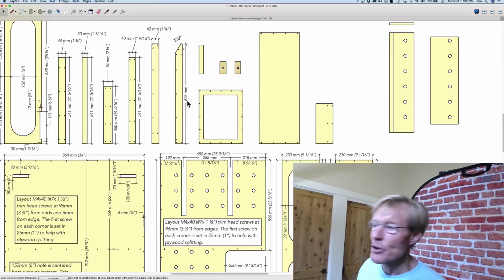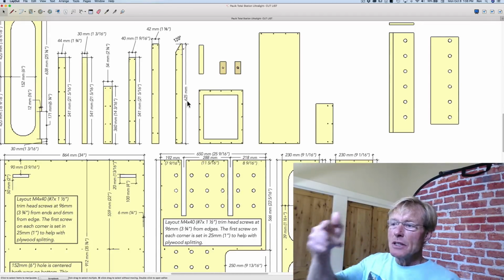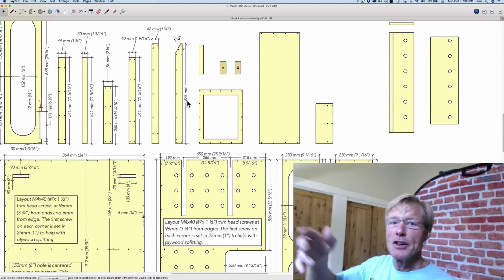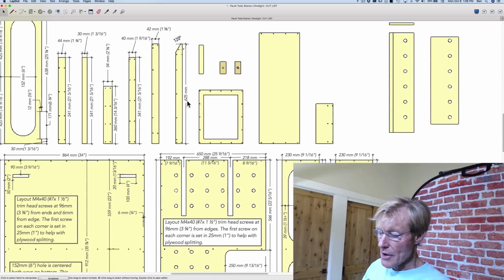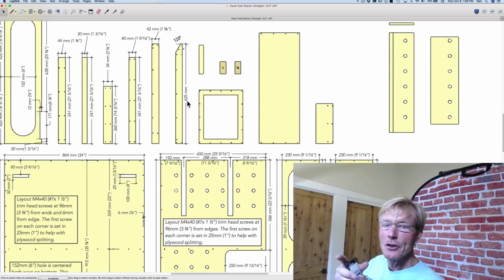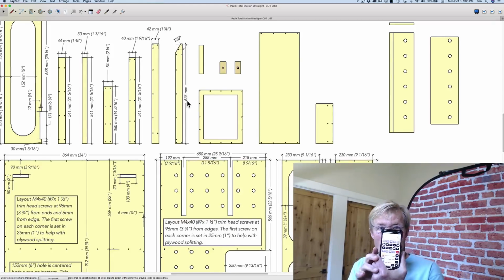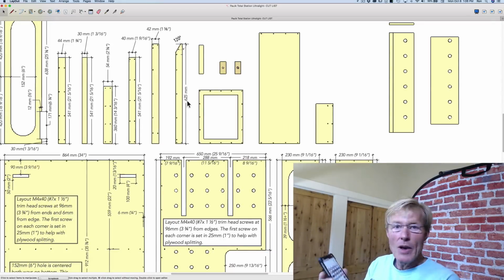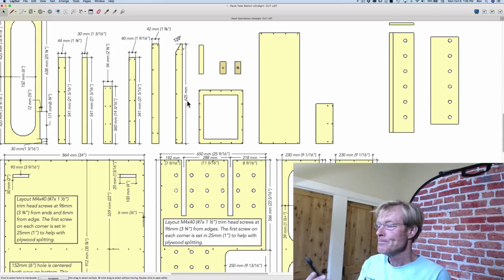Now this is the manual part. I could switch my dimensioning over to standard and do that and have the number, but this is a little faster. I have a Construction Master Pro app that I use on my phone. I used to use the physical ones that you bought. I don't have those anymore. I've got one on my iPhone 10 here.